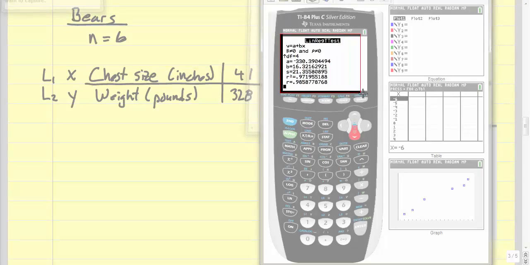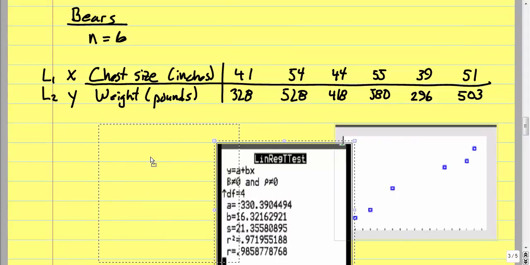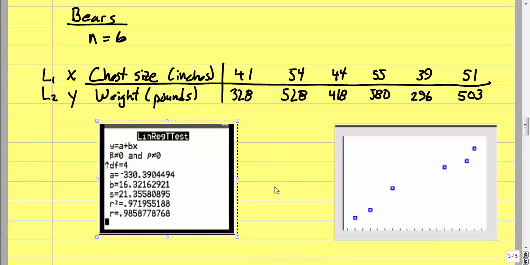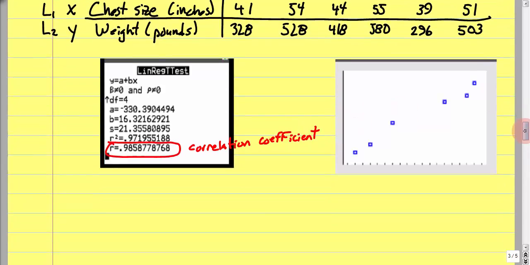It's very, very close to 1, 0.985878. So this is important. This is our correlation coefficient. This is the strength of the linear relationship, and it looks like it's a strong, positive linear relationship. So this is the information I need to go ahead and get started to check to see if there is a positive correlation or a negative correlation or no correlation at all. And because this is really close to 1, I'm very confident that we're going to end up rejecting H0.